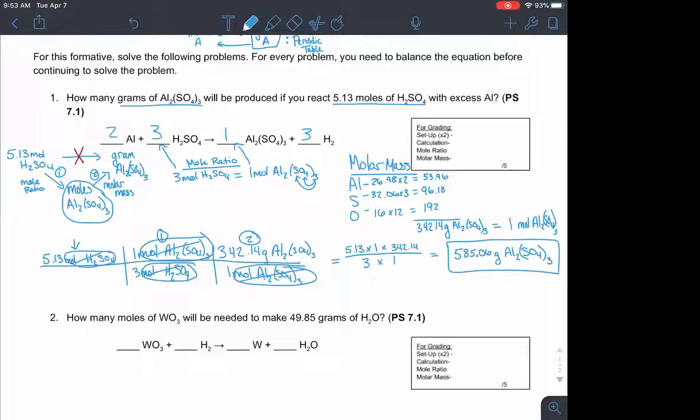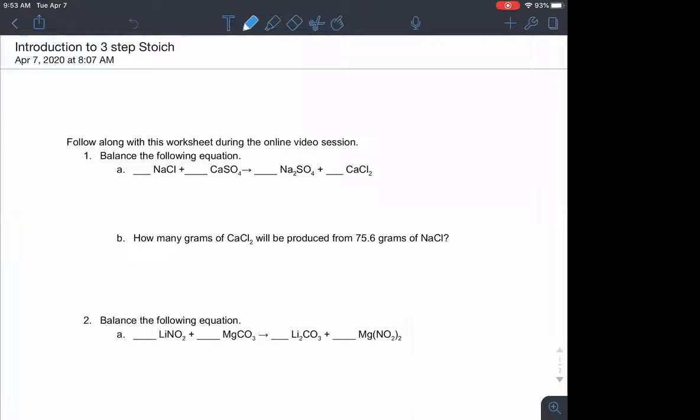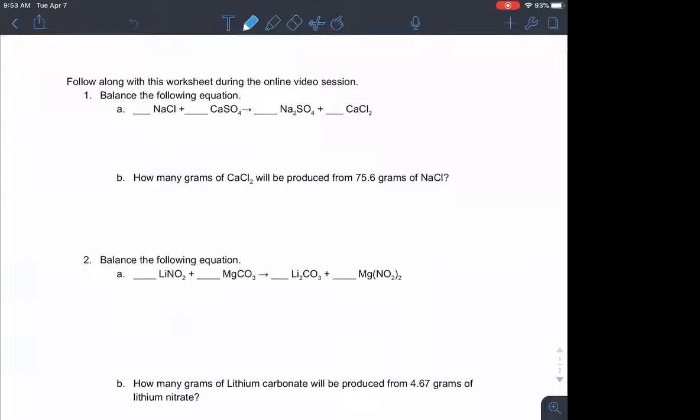Okay. So we're going to have you try that one on your own later because I want to go through one more thing before we leave, because I actually have to go to another class in about 7 minutes. So before we leave, I want you to have one more piece of information so we can do one more thing later. The other thing we're going to do today is this worksheet.